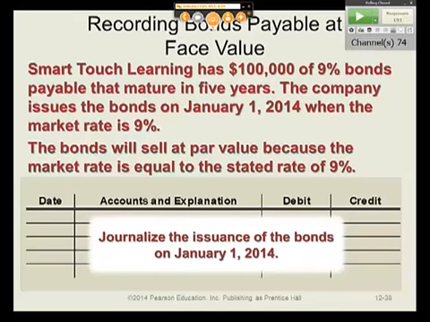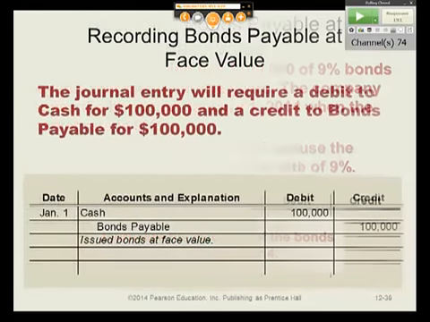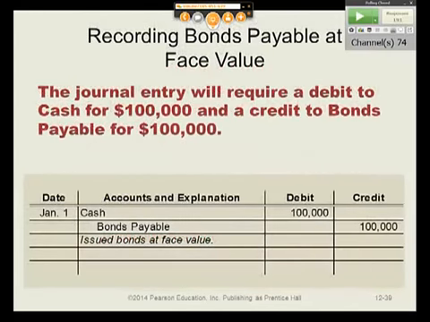Now, what you have to start to be able to do is to say, all right, market rate's 9, the face rate is 9, they have to sell at par. Right? So that's something you should know. Do a logic check or a reality check when you look at these numbers. So the bonds would have to sell at par value. Okay. So again, in this case, when you borrow, you're just going to debit the cash account and credit bonds payable as if it was a note. It's exactly the same as it would have always been.